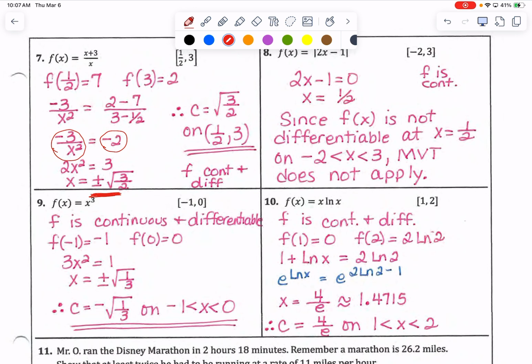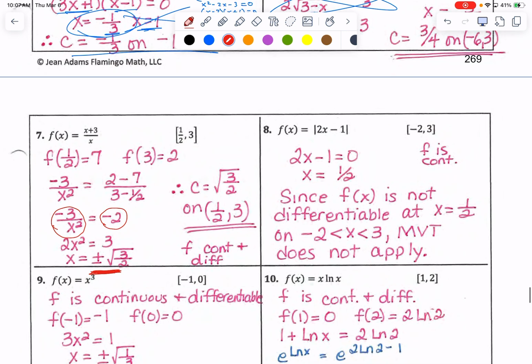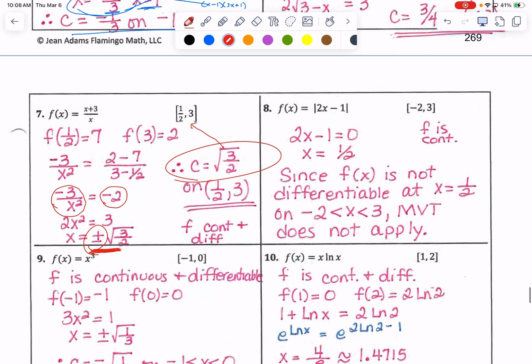I know 3/2 is 1.5. So if I take the square root of 1.5, isn't it going to be something smaller than 1.5? Like it's going to be like 0.76 or 7 something, right? Okay, so I know that this is going to be something between here. But you've got a plus or minus. Which one do I have to get rid of? The minus one, because it's not in the interval. I just want the positive one. All right, absolute value.